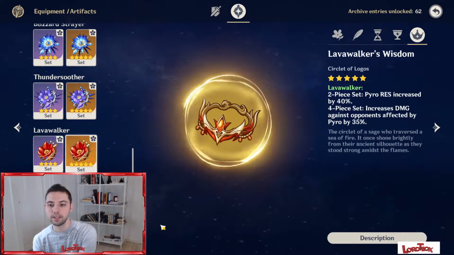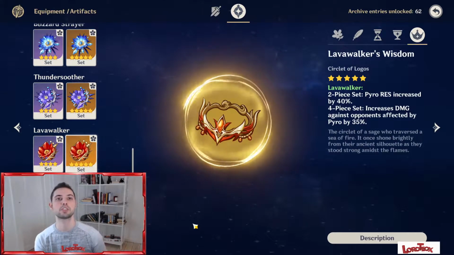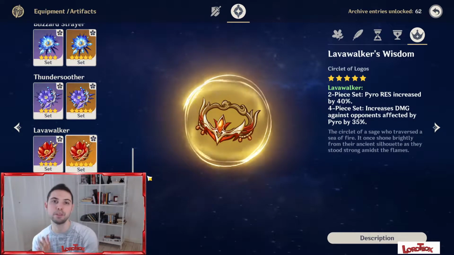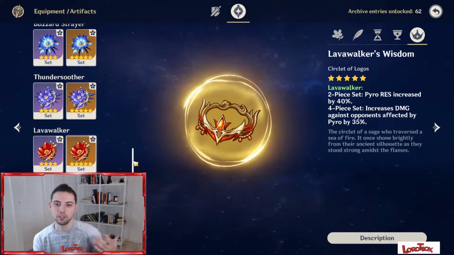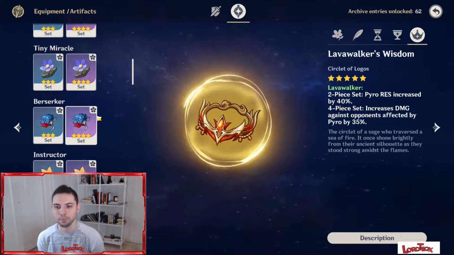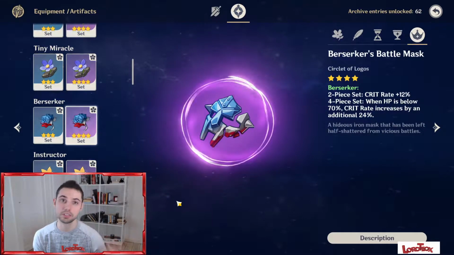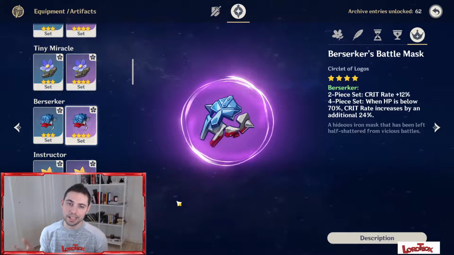If you have Hu Tao, guys, and you don't have a very good 5-star artifact, the best 4-star build I actually recommend is the 4 pieces Berserker. So in this case you will get a huge boost of critical rate, 12% at the beginning, plus 24% when the HP of Hu Tao is below 70%, which works very well for her.